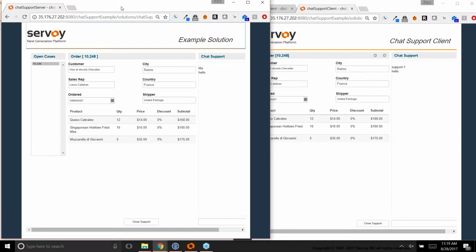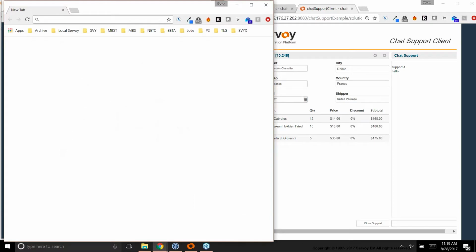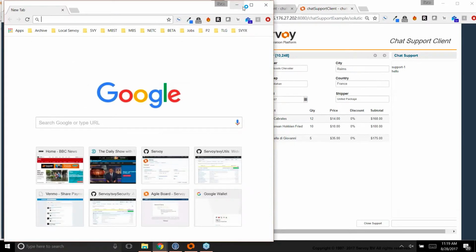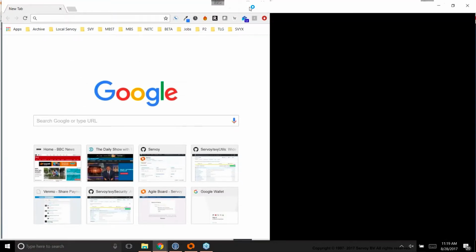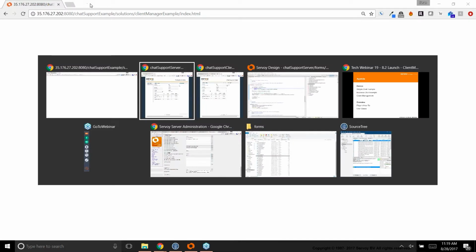So the final example that I'll show is, I'll open another window, I think is the best way to visualize this. And we'll do the client manager example. And this is the other component of the client manager plugin.